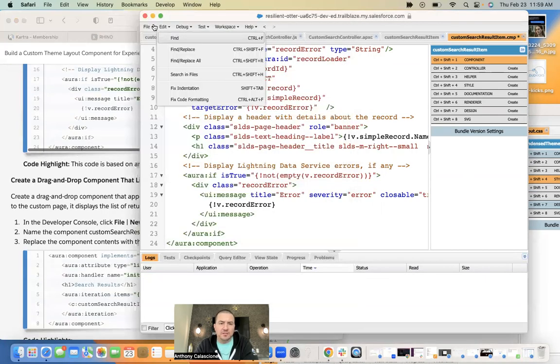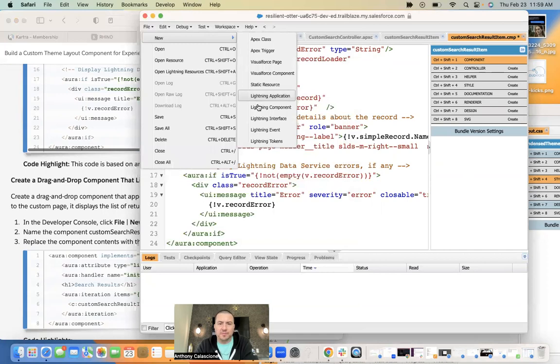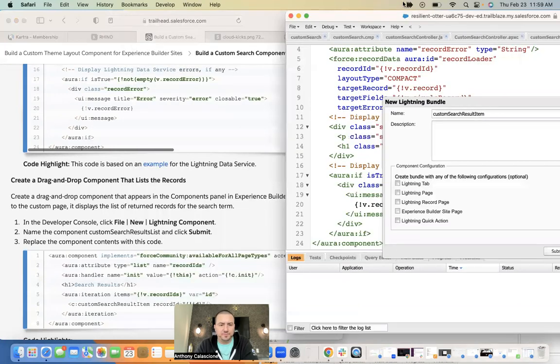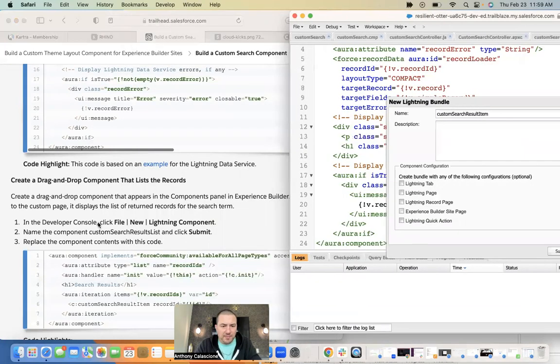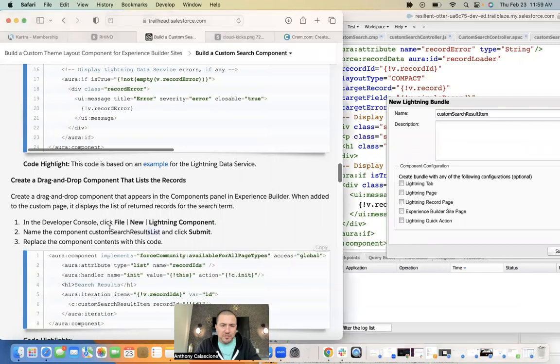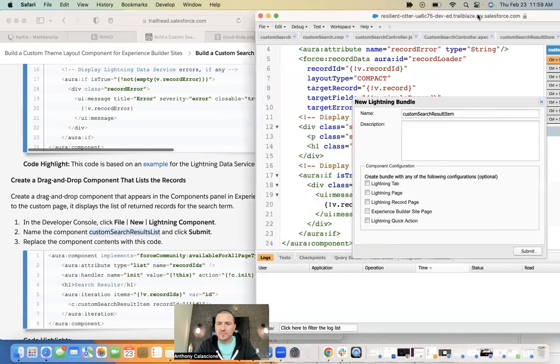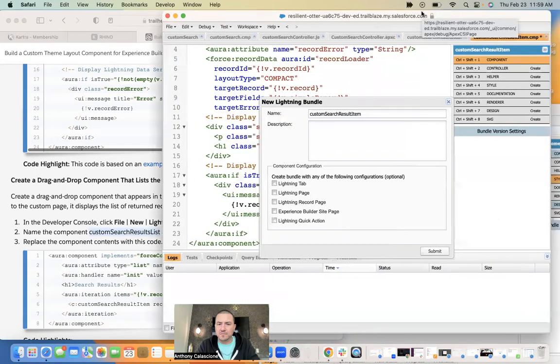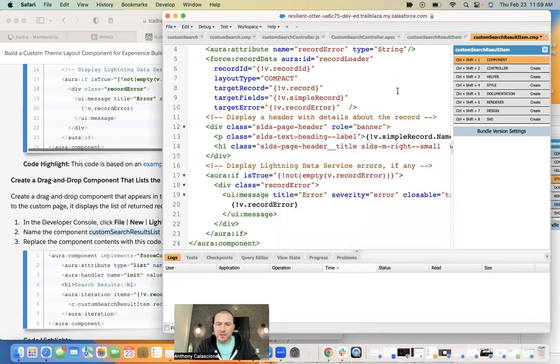All right, File, New, Lightning Component. Name the component custom search result list. Actually, I don't know how I feel about this.